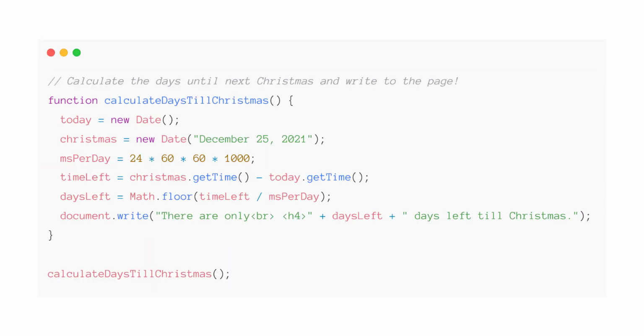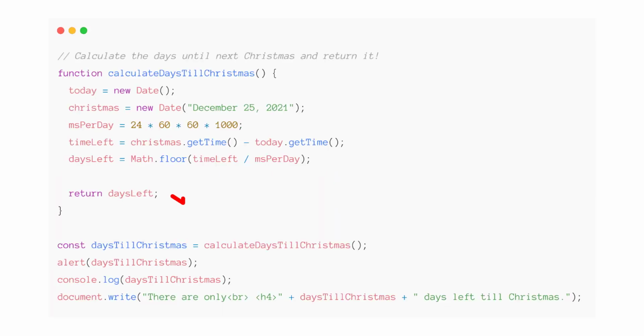For example, let's say you want a way to get the number of days until Christmas so that you can display it on a web page. You could create a function that gets the number of days until Christmas and actually writes to the page. Better yet, you could create a function that just gets the number of days until Christmas and gives it back to you. That way you can not only write the return value to the page, but you could also use the return value in other ways, like displaying it on different parts of your page. In other words, creating a function that does only one thing, returns the number of days until Christmas, for example, makes the function flexible enough that you can use it in many different situations.